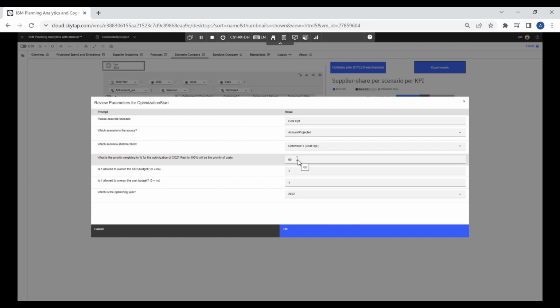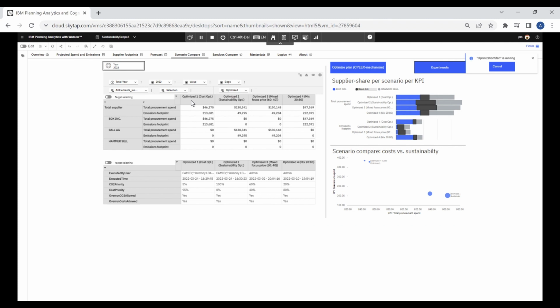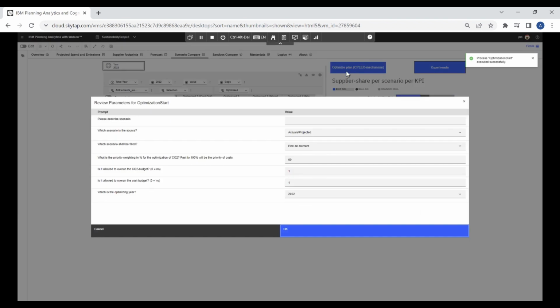And because it's cost optimized, we're not so worried about sustainability. So we can change this figure from 60% to 5%, 100% meaning that it's very sustainable. So now we should see this change, and the figures have been updated. We'll add another scenario in there because we're interested in sustainability as well.